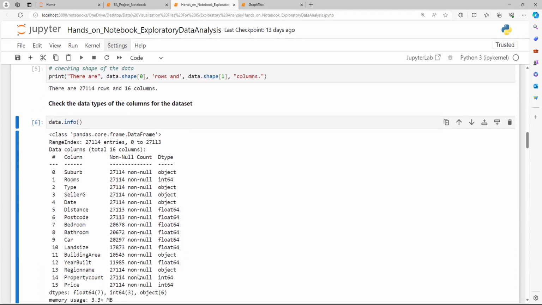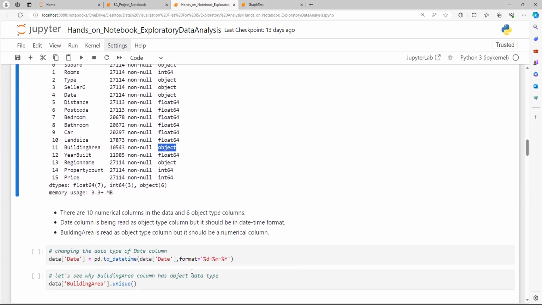And so this idea where we glance through here and see what are some different things, where are some areas. Like this building area, that tells me that's a real red flag. I need to go back and find out why that is and then fix it. All right, so we can already see that we have several numerical categories, some object categories. Date, we need to change it.